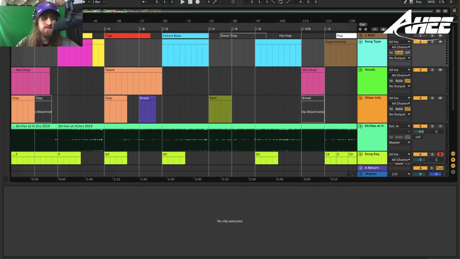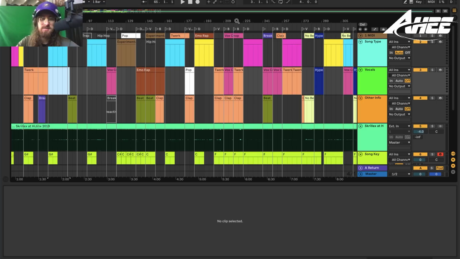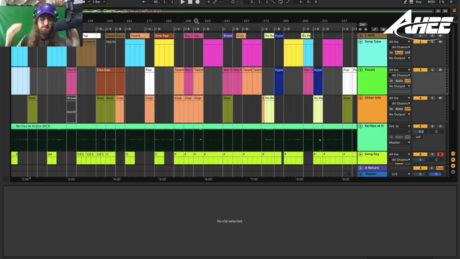Yeah, so here at the top, I don't know if I explained this, I hope it was somewhat apparent, but the V is verse, B is build, D is drop, and it's just this pattern that goes, and you can see some variations. And so the point is not to do this with every Skrillex thing, but to do it with your favorite DJ's set, and to go through with this mentality and look for these kinds of things. I think you'll learn a lot from that process, like looking at the key of each song.